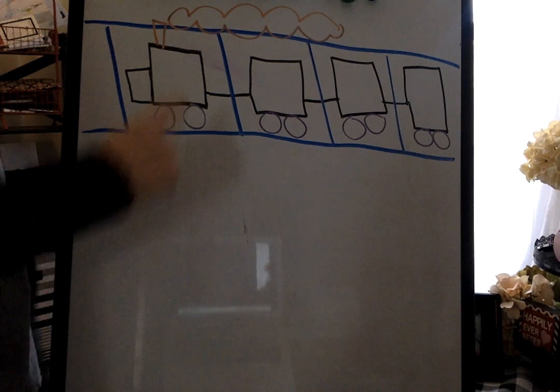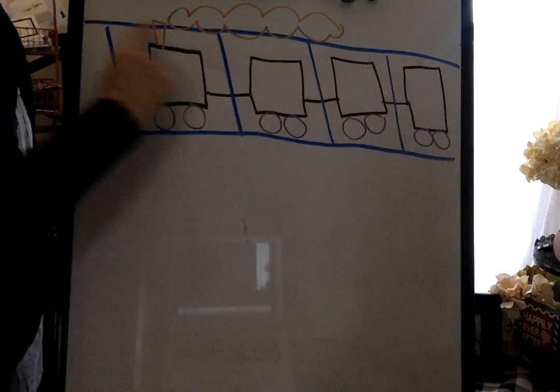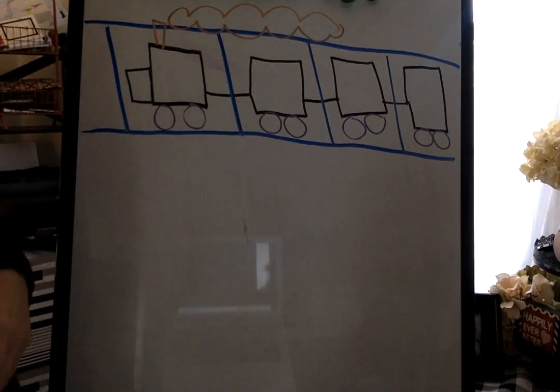We did our square. We did our circles from the other day. We're doing our curvy lines. We're doing our horizontal line. And we did our vertical lines. Look at that, how talented you are. And we made a really sweet train. Cool beans, huh? Neato Frito.